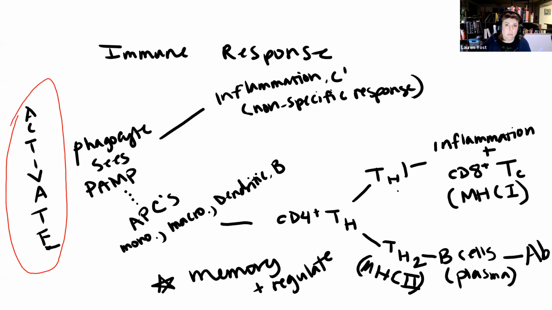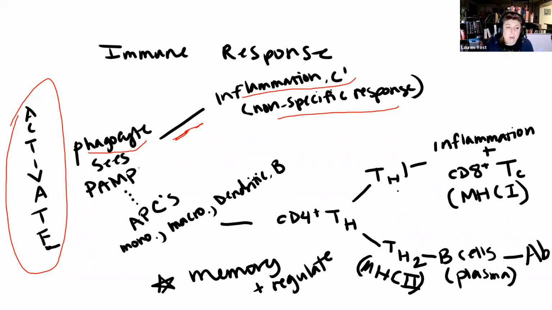But you will activate the immune system. As we're going through, this is just talking about as each thing is activated. So a phagocyte here sees a PAMP. And we'll go this solid line way first. It's going to start making cytokines and chemokines, chemicals that it secretes that induce inflammation and cause complement to be activated. So that's going to be a non-specific response.